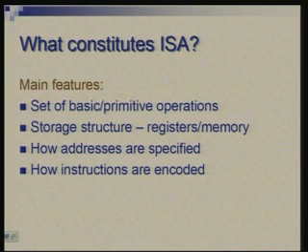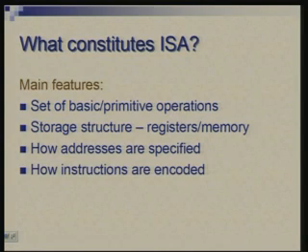The second point is how the storage structure is organized. Storage is in terms of registers which are part of the processor and a main memory which is outside the processor. So, what is the number of registers? Are there registers of different types or different sizes? Is there some purpose which is specific to some registers? That means, the registers are general purpose registers or special purpose registers. And what is the memory address space? What is the range of addresses, whether it is accessed by bytes or word, or one could mix the two.